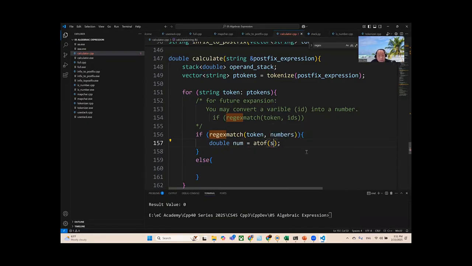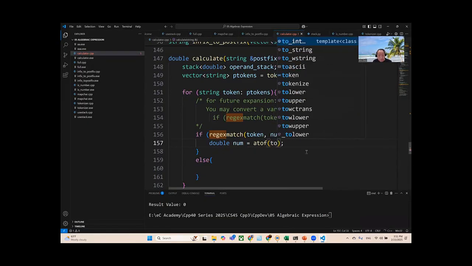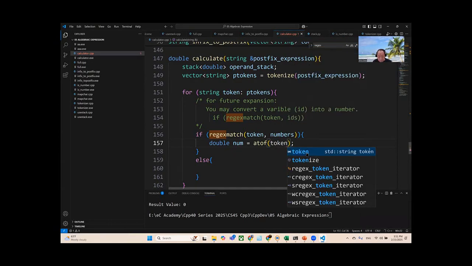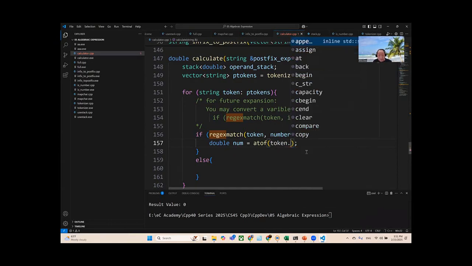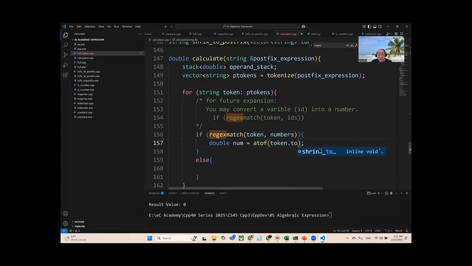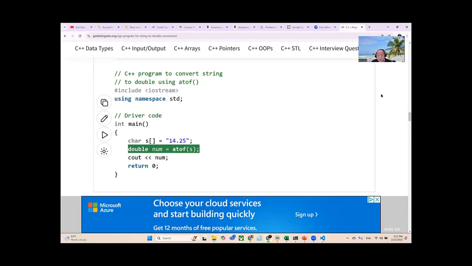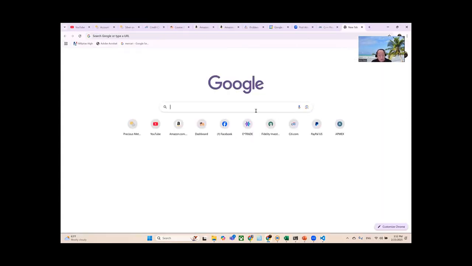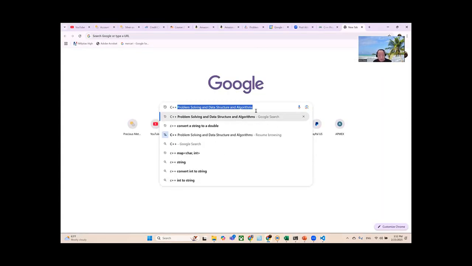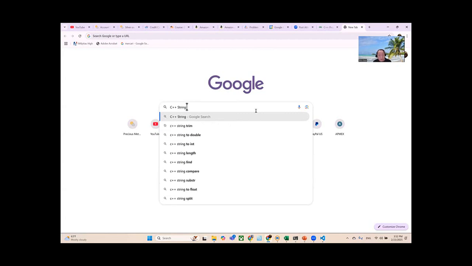With atof, you actually convert your token to a C string. So here you actually have a C++ string, and you convert the C++ string to a C string.